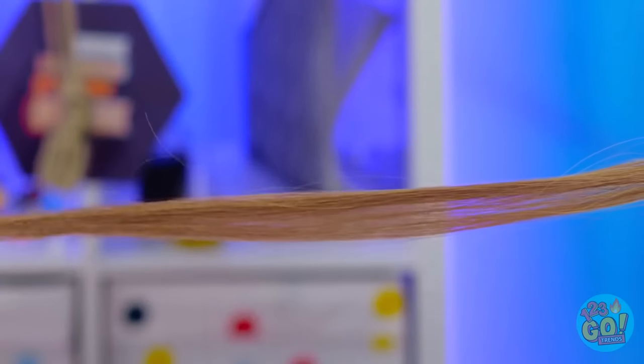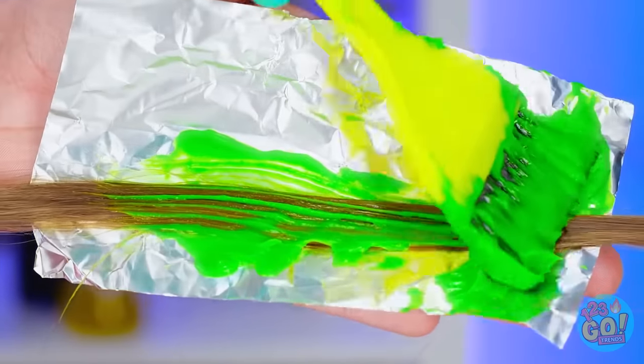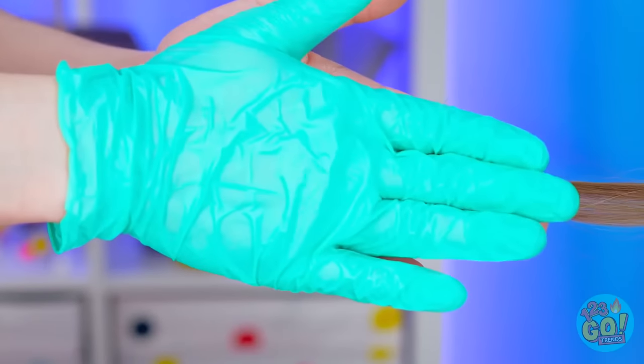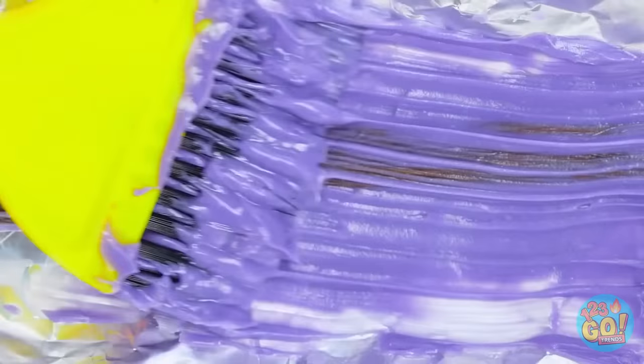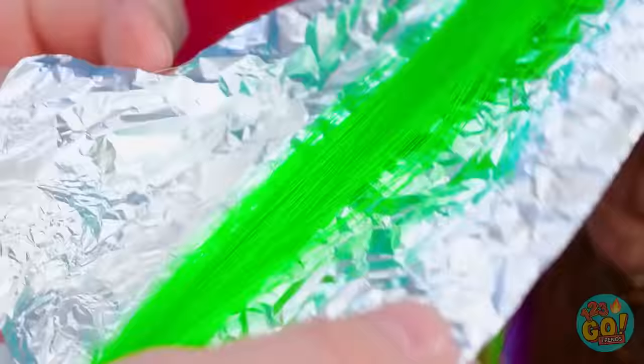Let's try. Okay. Put green on the first strand here. Then wrap some foil around it. Then do another strand with purple. Is it all? No, leave it for a while. Okay. I think it's ready. Really? Cool! Yep, this totally worked!